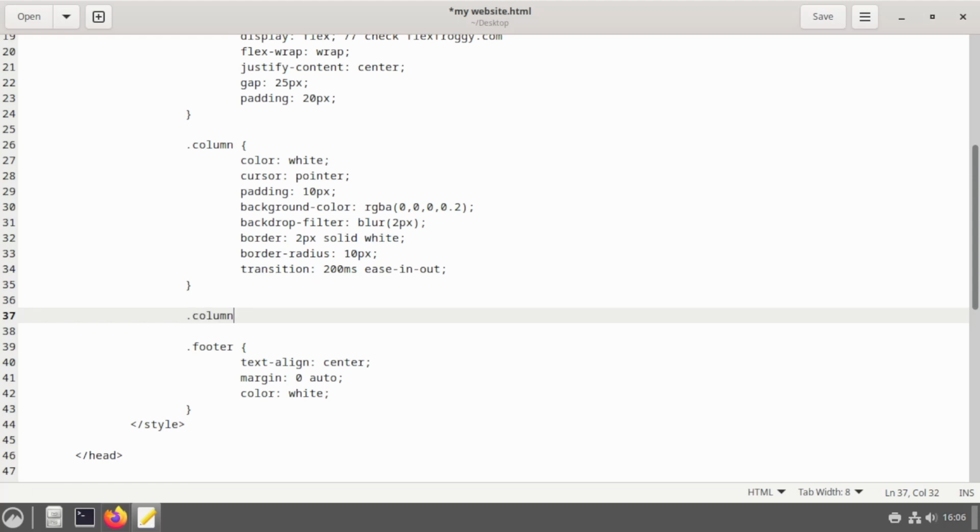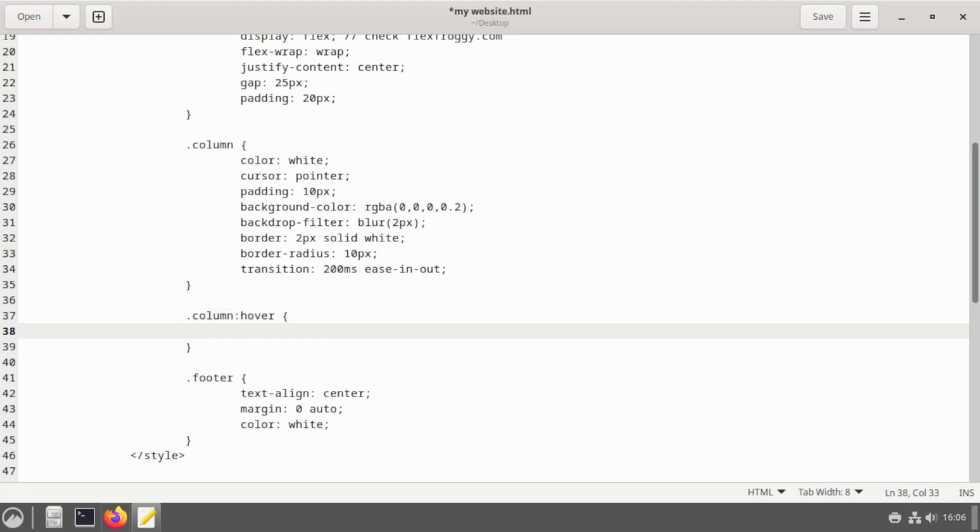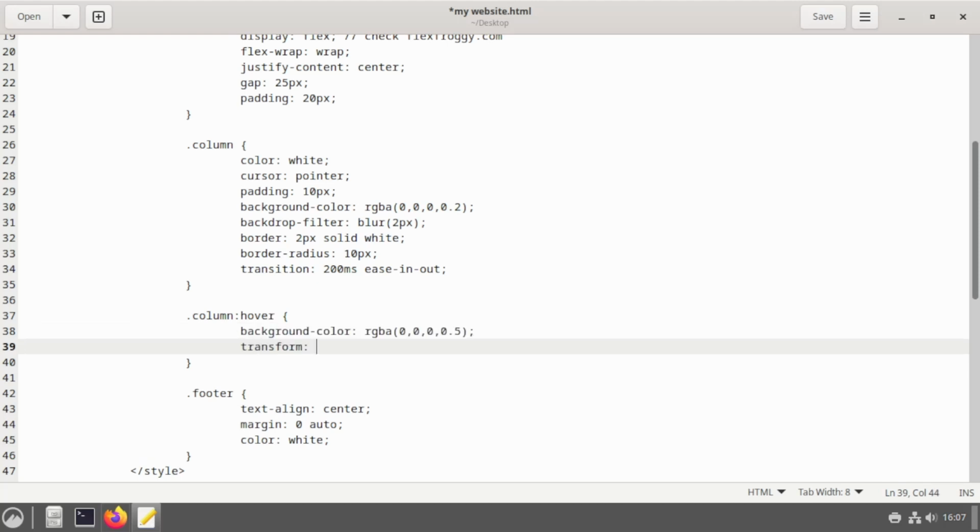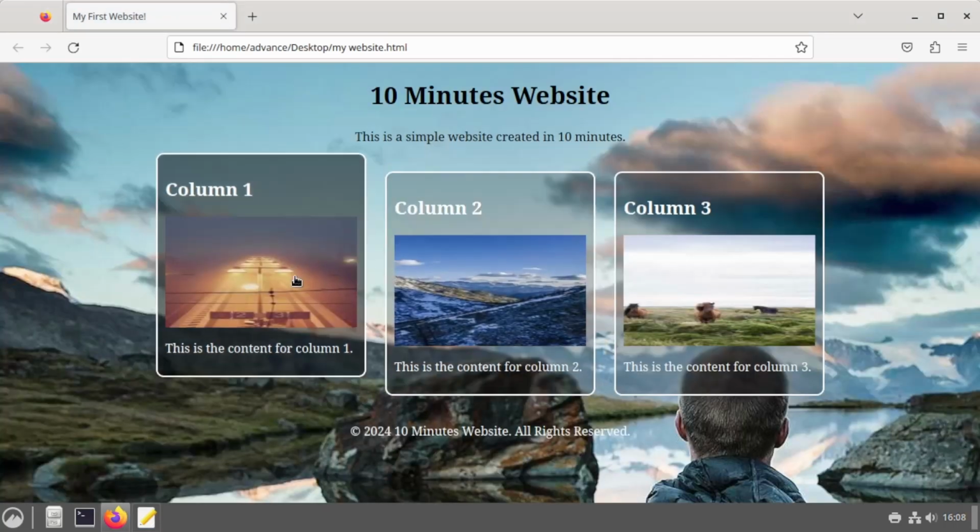Then I use column and write the event I want to capture, that is the hover. Then I just apply whatever styles I want. And the style I want here is a new background color and the transformation. Then I'm gonna translate the object in the Y direction by -25 pixels. This means that the object is gonna go up. Let's check it. Yes, this is what I want.